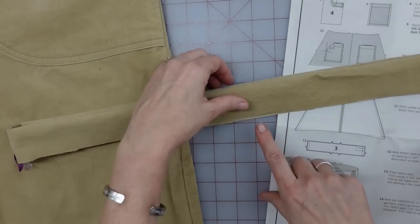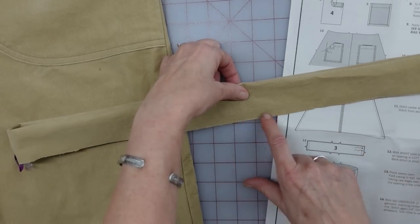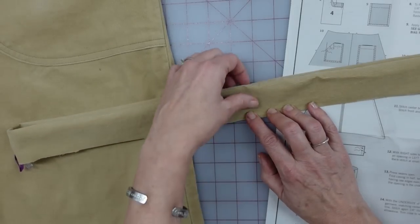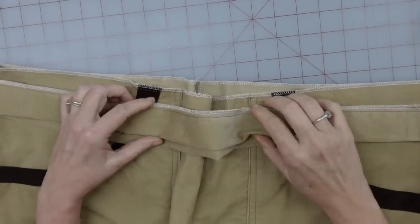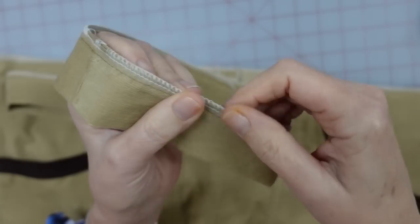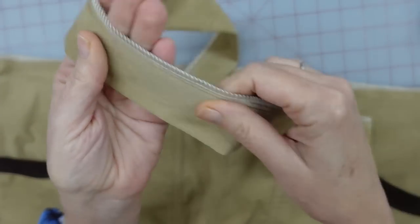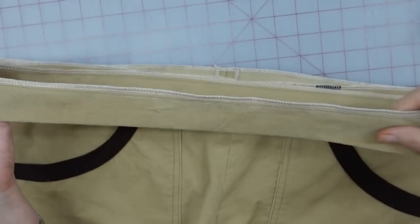It doesn't really say, but I'm going to do it down here towards the edge at about a 1/4 inch seam allowance, just so that I can hold it closed, but I have as much space up here as possible to feed my elastic through. All right, so I got my big pants here, I've got my casing, and after I basted it, I came back and ran a row of serging along the edge just to make sure nothing's going to fray, because this is going to be exposed.